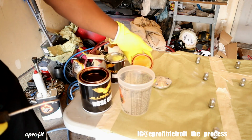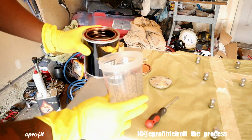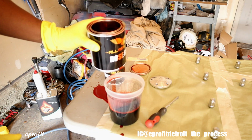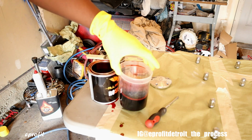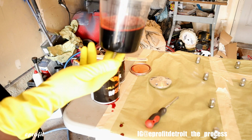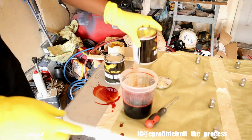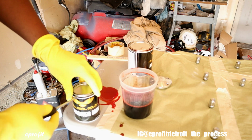Look at that red color. So I'm gonna just use me a mixing cup, and look at that. Man, I'm probably gonna save about half this can. And it just made me a little mess, but that's okay. So I'm gonna go to about the 3 line on my 1-to-1 mixture, and I'm gonna come back and add half the can of my hardener, because I still got half a can inside of there.